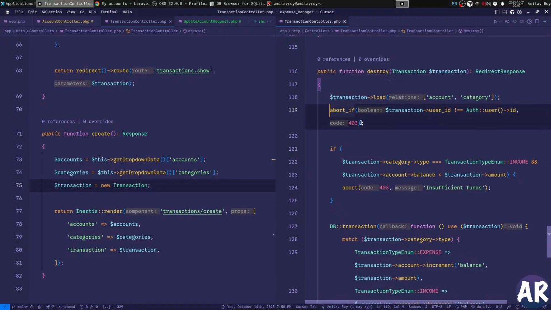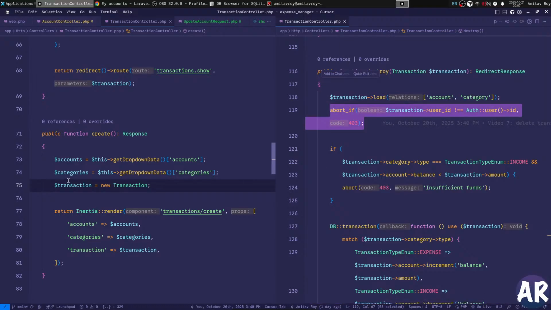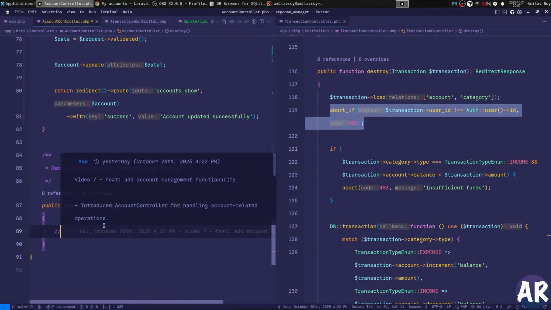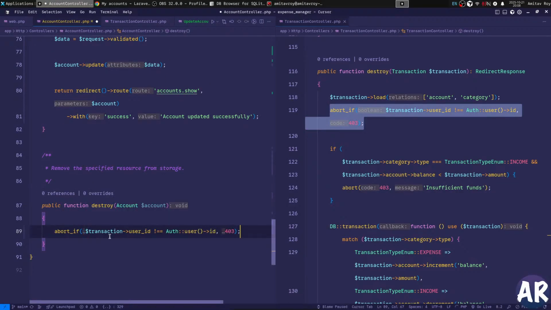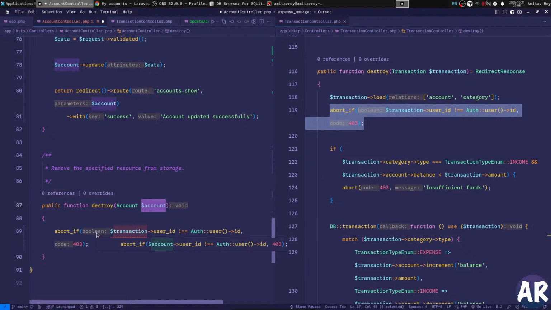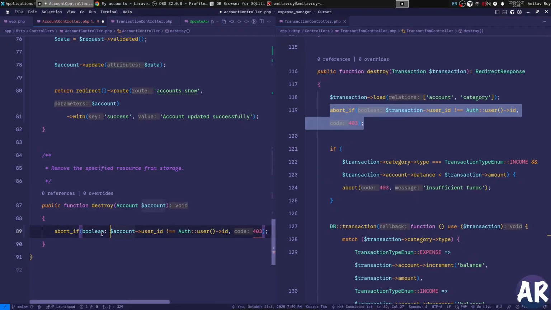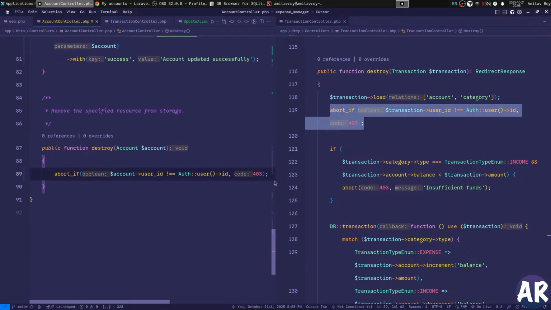Yes, this is required because account controller, if the account, hold on, and I don't need this. Yeah, so if the account user ID is not equal to the current authenticated user ID, then it should fail. Otherwise, for now, what I'm going to do is simply delete the account.